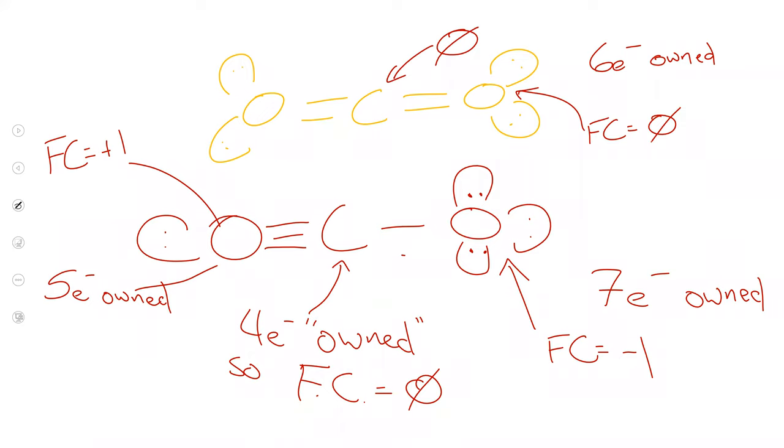So how does this help us? Well, the reason formal charge was invented is that it's not a real thing. We're not actually saying this oxygen has a plus one charge, because it's still got eight electrons around it. This is just a way of understanding how electrons get shared in the most stable way. It's going to be what keeps all the formal charges closest to zero. A formal charge of zero is more stable than a formal charge of plus one or minus one. So in this top example, all three atoms have a formal charge of zero. That's more stable than this bottom case where you've got a plus one, a zero, and a minus one.